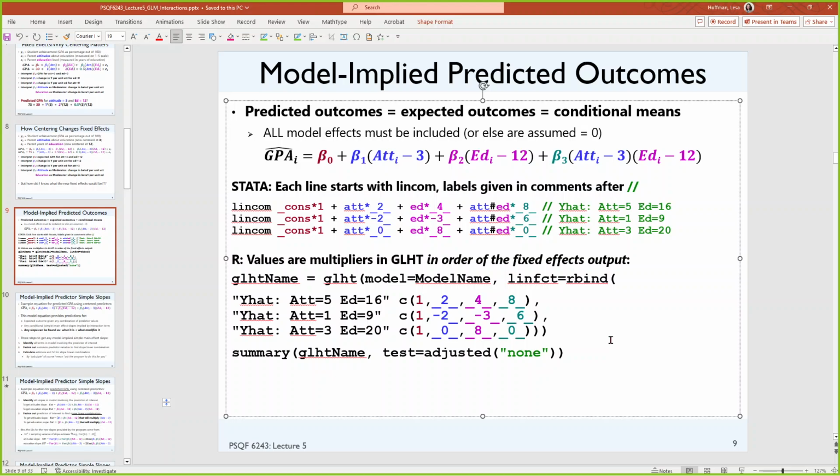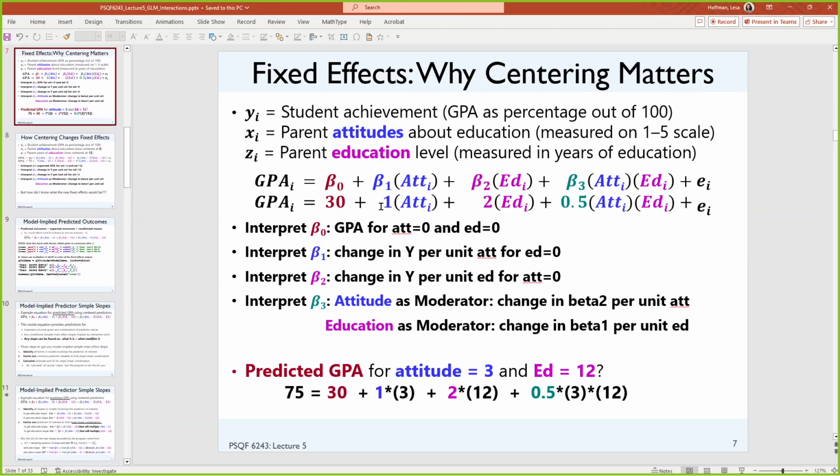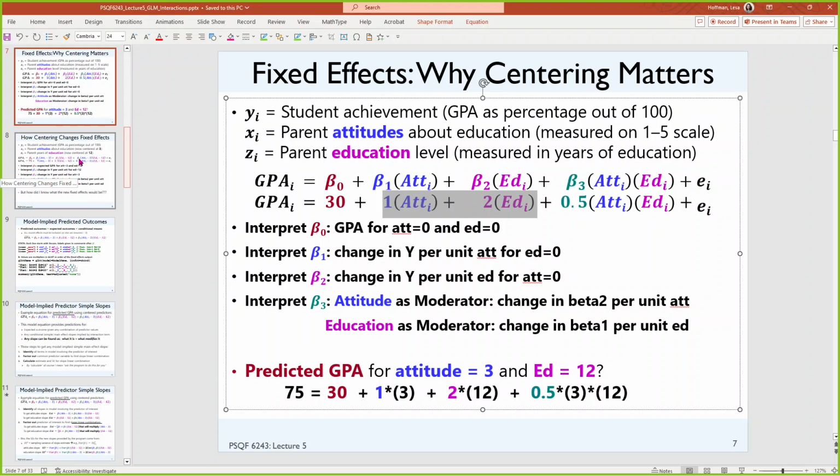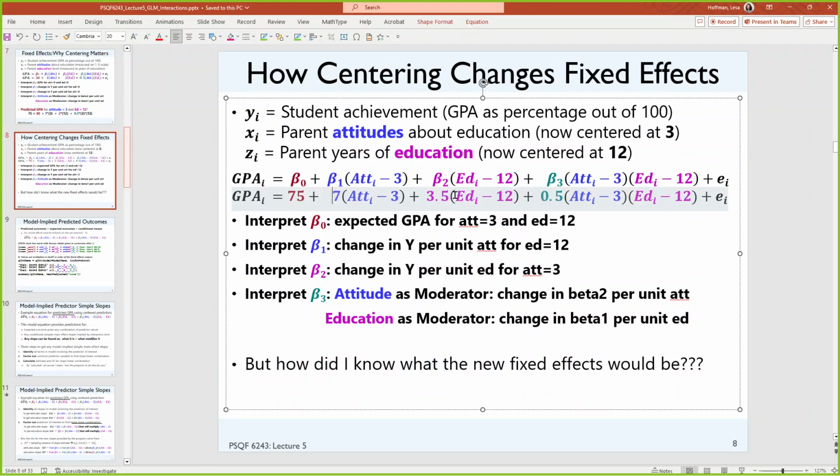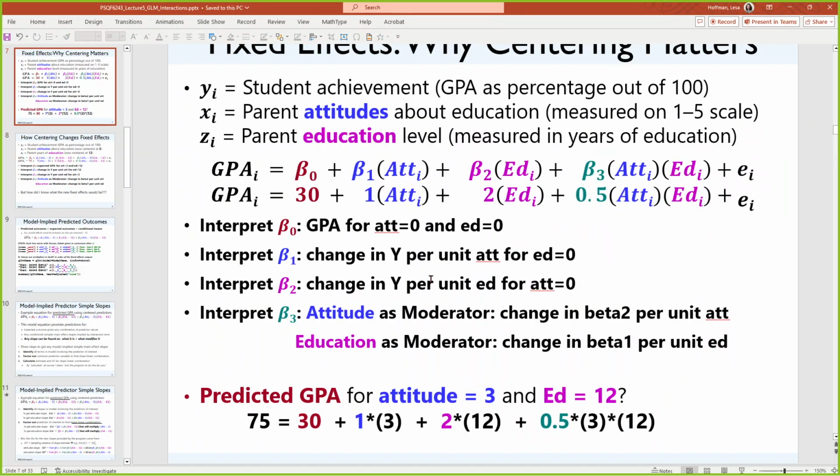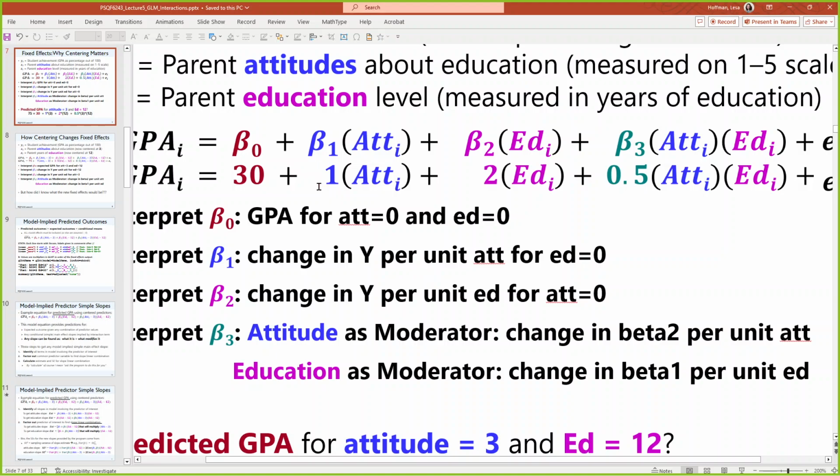Oh boy. Same logic, and I will teach you that next time, but that is how I got from this version of the model that's uncentered to the version that is using the centered predictors. It changes the main effects. I can do it quickly, and then I'll show you more algorithmically. If I wanted to solve for the slope if education is 12, then I start with 1, and I need to multiply 0.5 times 12. That gets me to 7.